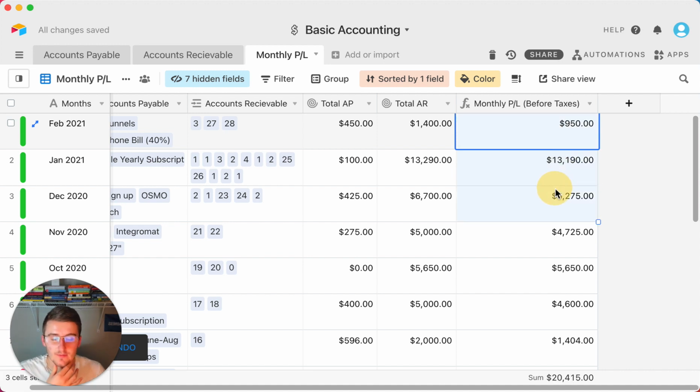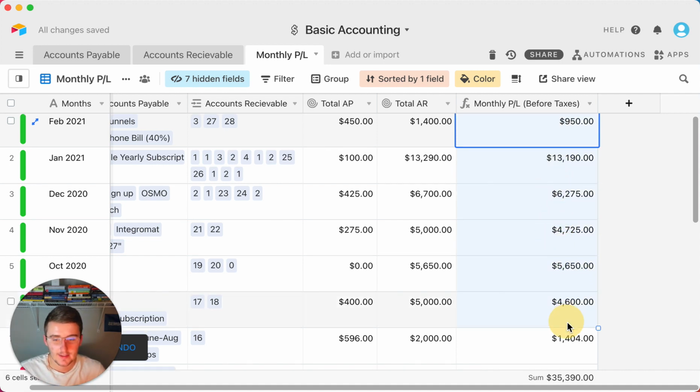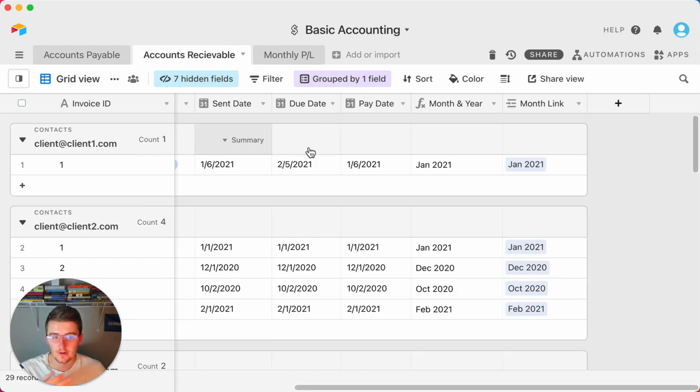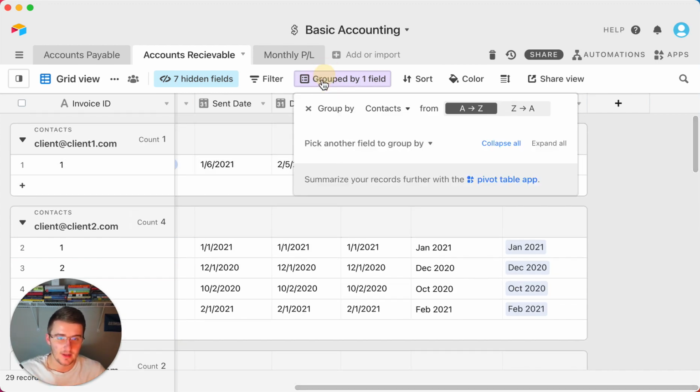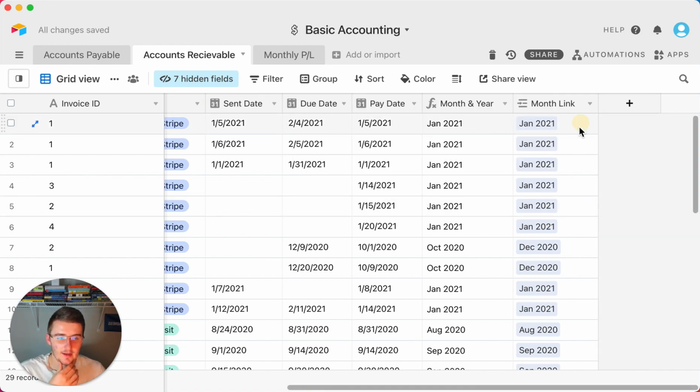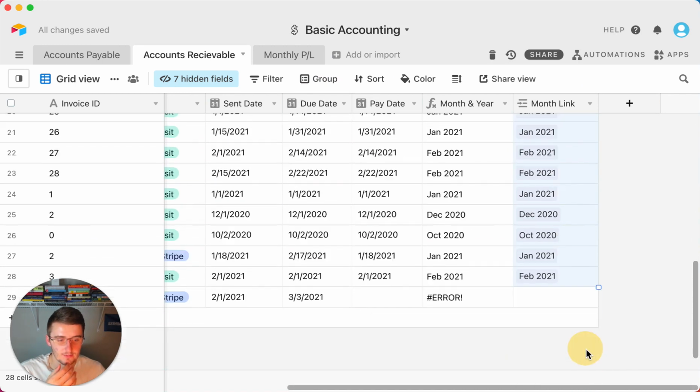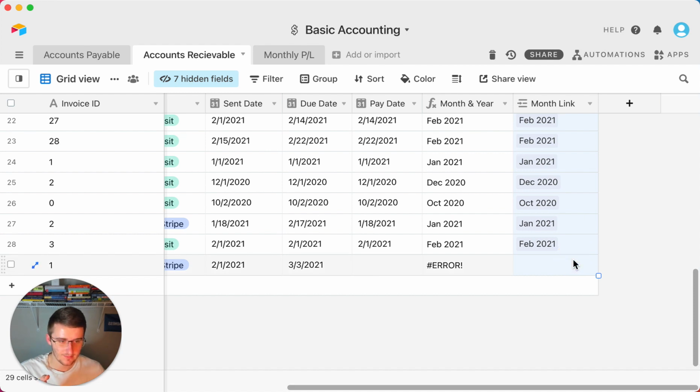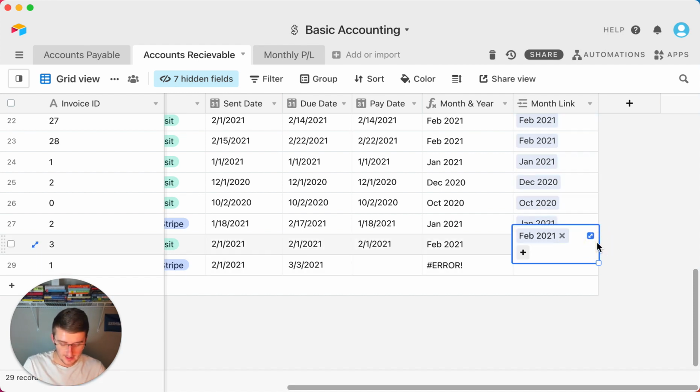So you can see your profits and losses for each month for as long as you've been tracking your expenses and your accounts receivable, and you can put that historical data in here as well. So if you're adding some historical data in here, which if you're creating this off the bat, you're probably doing, if you have a bunch of empty linked records over here, maybe you might take off this grouping because it's not linked up yet, and you might delete all of these. Well, you wouldn't have these here. I'll delete them so that you can see what will happen.